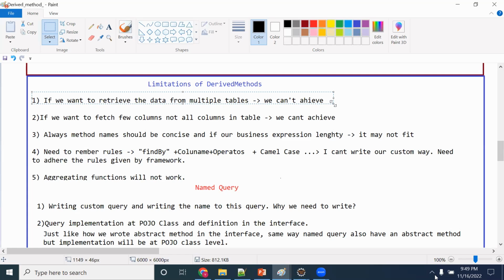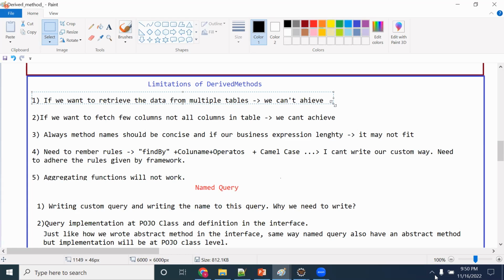No, we cannot do that. So if our business expression is lengthy and we don't have flexibility, by default we can do it with maybe 1 or 2 columns only, but more than 2 columns we cannot achieve. So these are the typical limitations of the derived query.